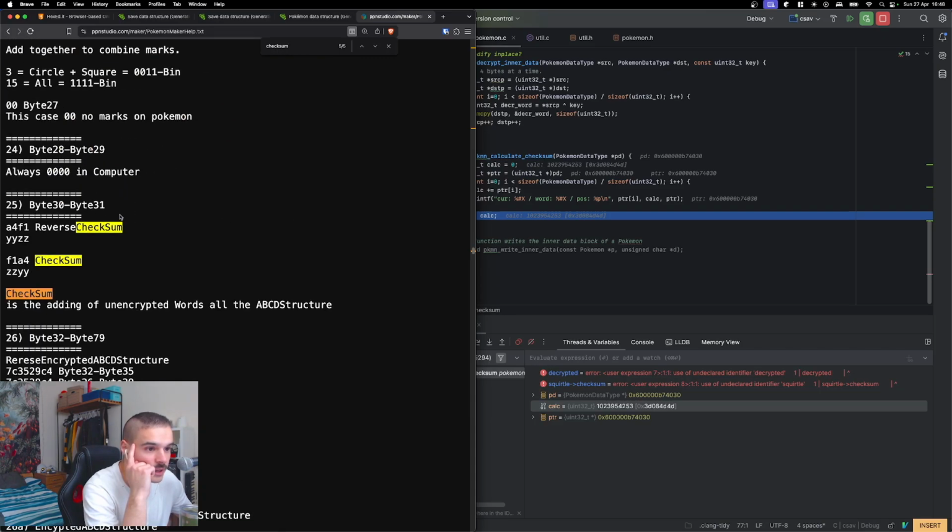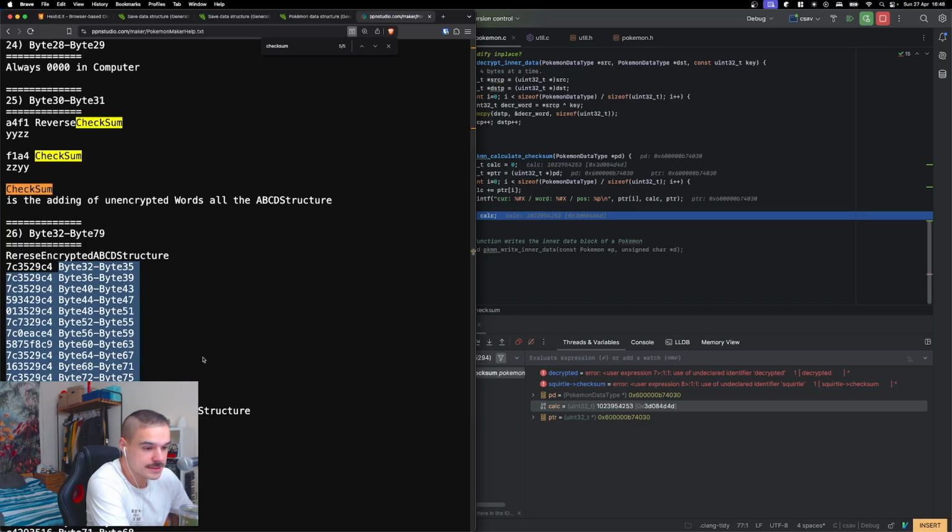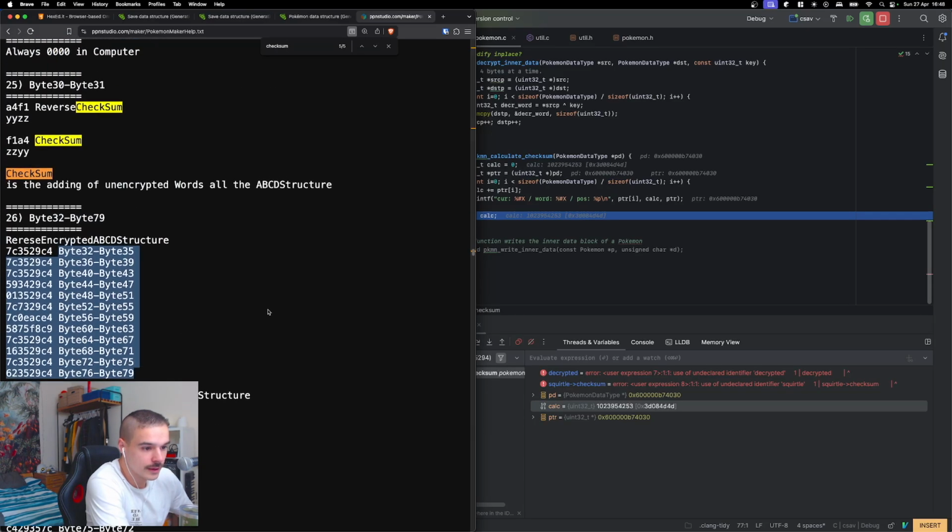So byte 30 through 31 of a Pokemon is the apparently reversed checksum. Checksum is the adding of unencrypted words, all the ABCD structure. So I assume, yeah, just adding this one word at a time.